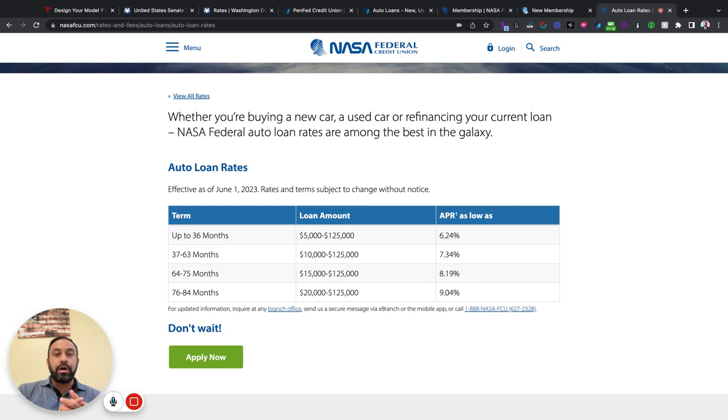And again, at least with USSFCU and PenFed, it appears to be the same thing. There are no geographic limitations, no employment limitations either. You have to join one or two consumer education groups or something like that. But for $10 or $15 to save on interest rate or bring down my rate, it's worth it.